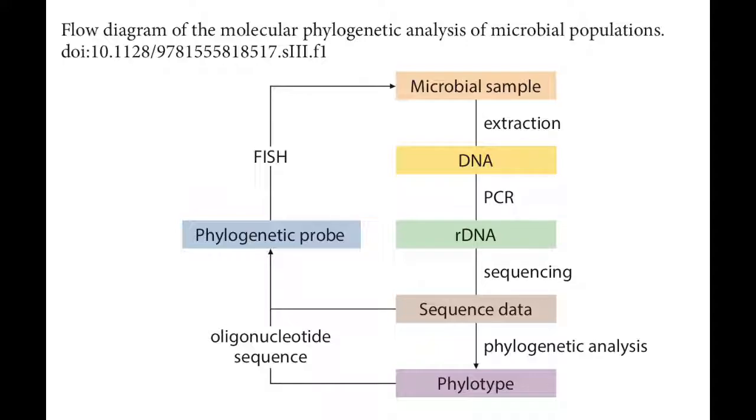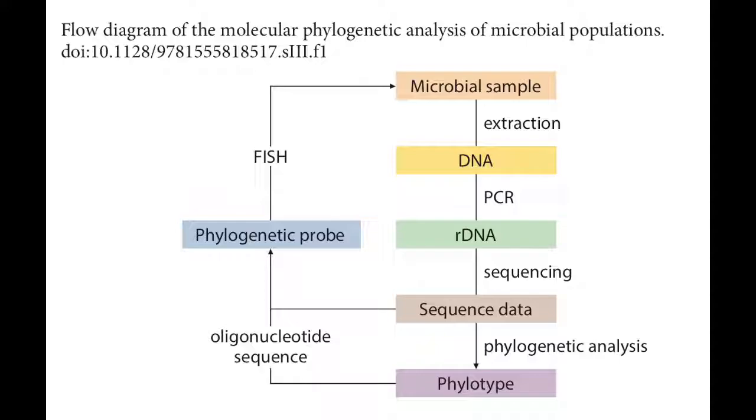So you take the sample, you fix it in glutaraldehyde, which kills all the cells and locks them into place. You permeabilize the cells with xylene, and then you mix some of this probe in, and it soaks into the cell. The oligo will anneal to the ribosomal RNA if it's a match, and then you wash the stuff away, and if the cells glow, then it's a match to your sequence. You use the probe against the ribosomal RNA because if you probe something in the DNA, there's only one or a few copies in the DNA, and there are thousands of ribosomes.